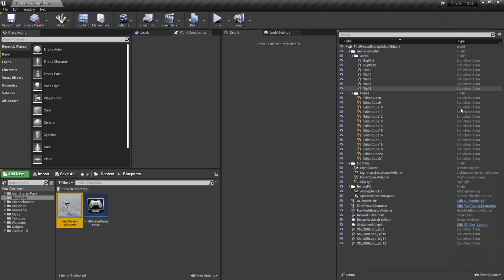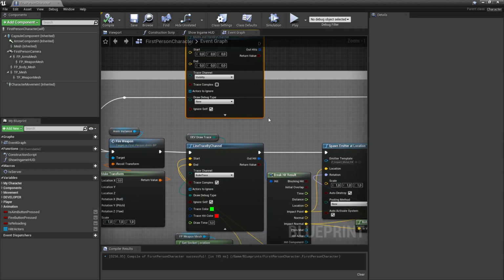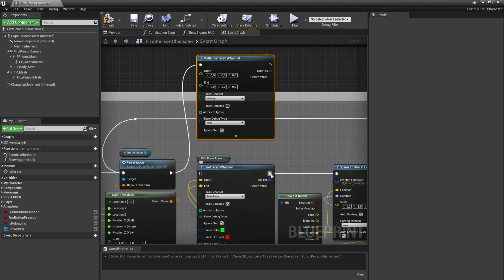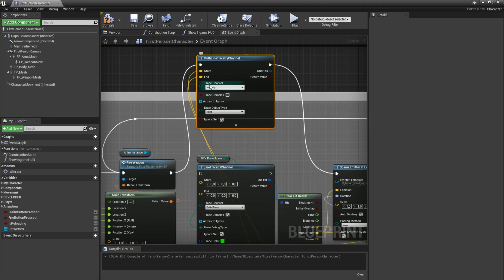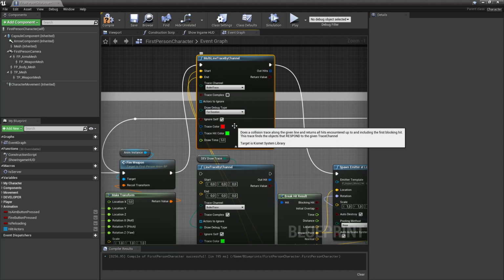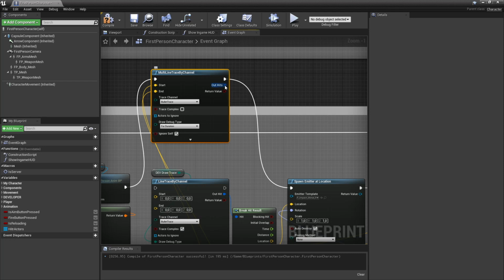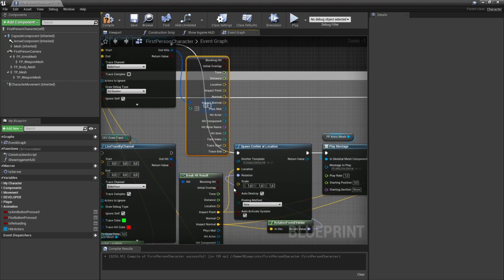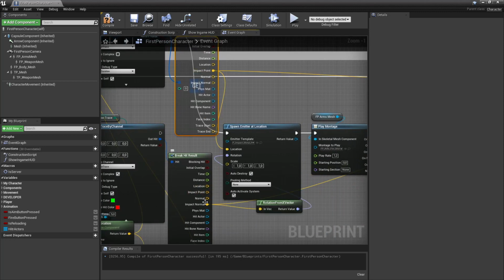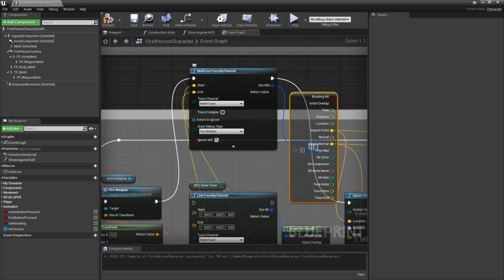That's because you use the normal line trace and we need to replace it with the multi-line trace to be able to detect the overlaps. So if I replace this node over here and make sure I plug in the correct starting and ending positions, trace channel bullet trace, and let's make sure we can see what we're doing, 5 seconds, that's fine. Then I need to get this array and get a copy, split it, and make sure we also have impact points. Otherwise it's going to throw an error over here. So now we should be able to hit him again.